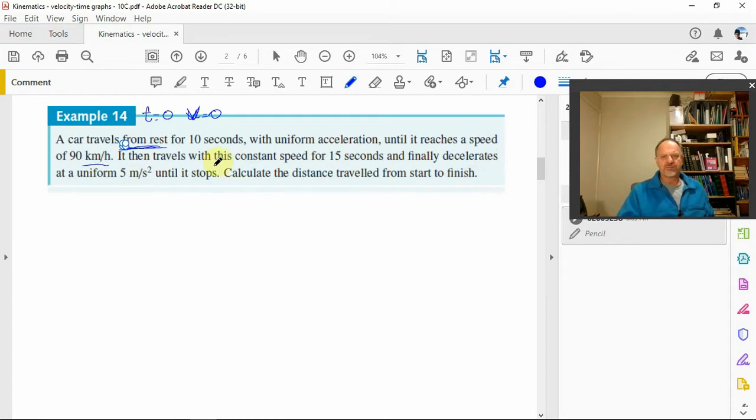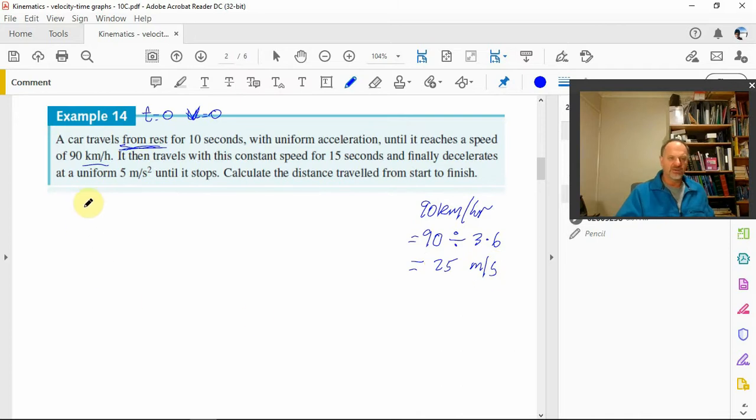All right, so before I even go any further, notice here we've got seconds, meters per second squared, but kilometers per hour. So we need to change our 90 kilometers per hour, because we need its units to be the same as the units we've got for these other things, which is meters and seconds. I already mentioned this in the first video. Divide by 3.6. Let me get rid of that. It's 90 divided by 3.6, and when you do that, you get 25 meters per second.